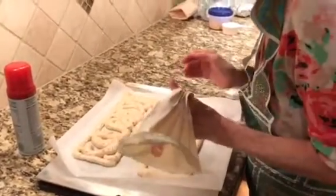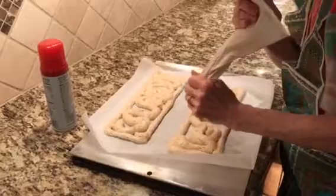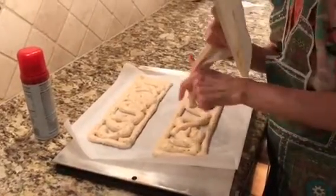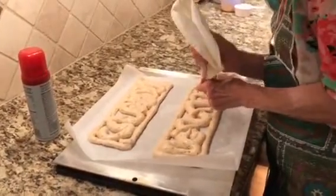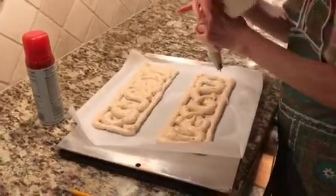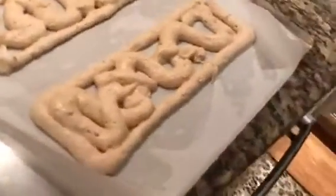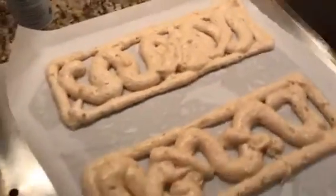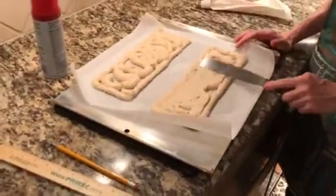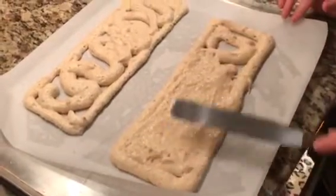When you think about what this is, think about making meringue for a lemon meringue pie — it starts out as egg whites and sugar, and then I added the folded toasted nuts, which make it very aromatic, plus the flavorings. I'm now going to smooth it out with what I call a flexible spatula or cake spatula, just smoothing it in so that it adheres to the outline that you initially created. Do the same with the other one.